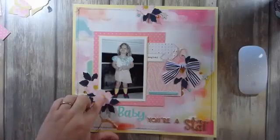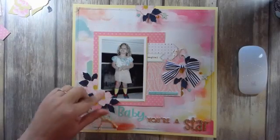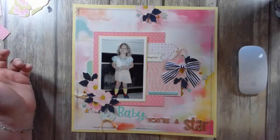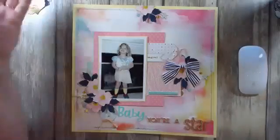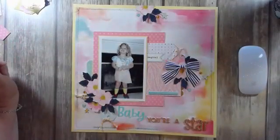But right after this, I took her to her brother's football practice, and my husband was like, why did you bring her out looking like this? And I'm like, she's 3. It's just a phase. Like, there's going to be a time where we wish our problems were this big. So, yeah.